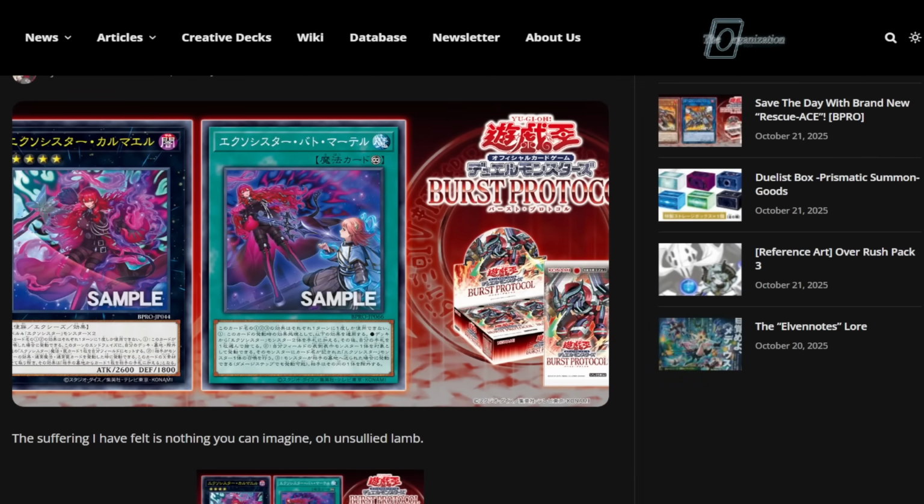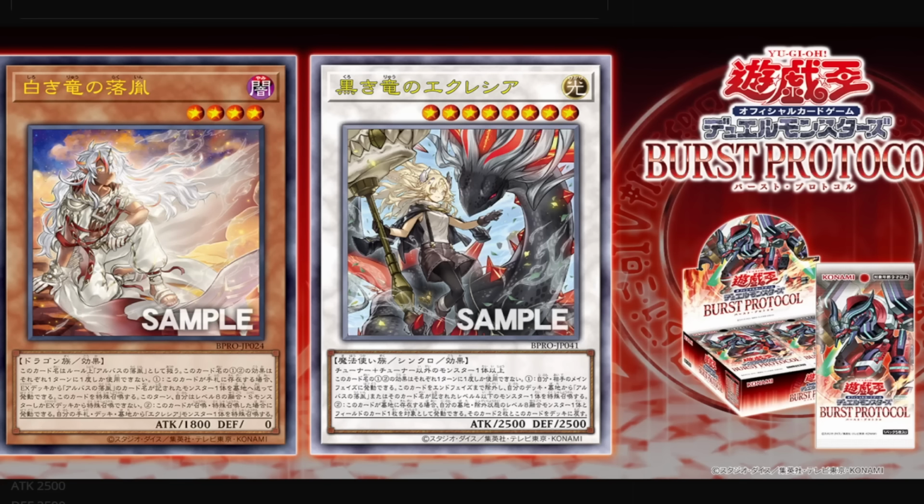So now hopping into the next deck, we have new Branded support. As you can see here, we have a new level 4 Fallen of Albaz monster, and then we also have an Ecclesia Dogmatica looking card that is a Synchro 8. And now let's hop into the effects.